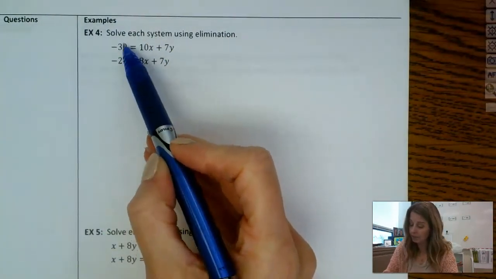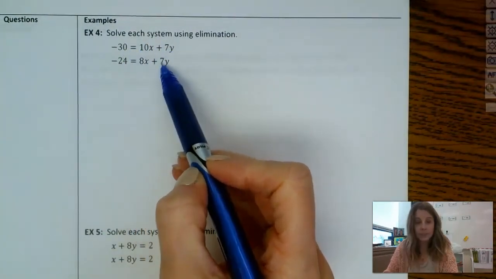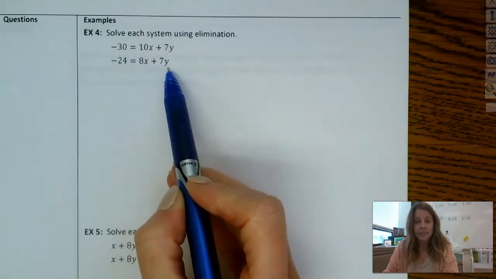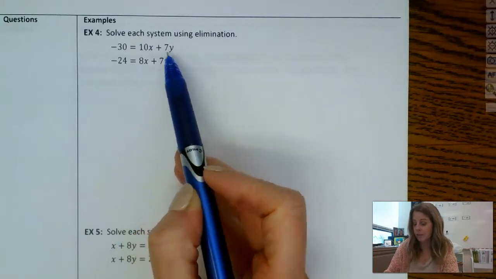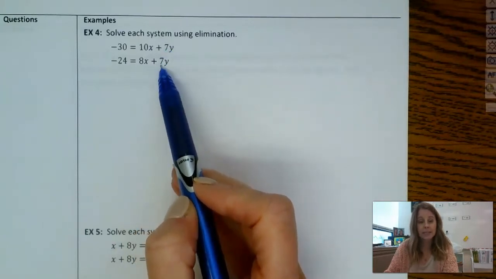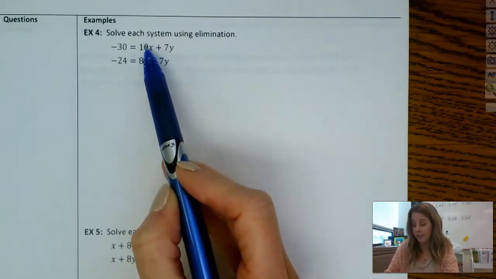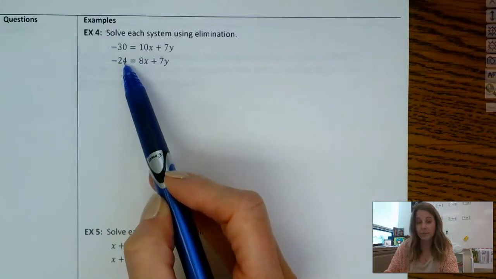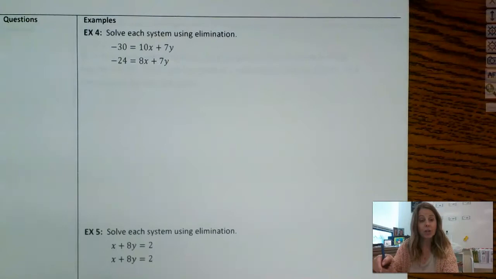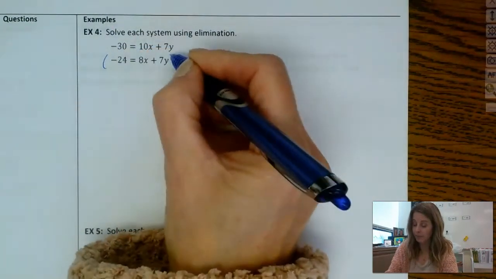I want to check my columns: numbers, equals, x's, and y's, but nothing eliminates as is. So you could do one of two things. You could say, well, instead of adding the 7s, what if I did 7 minus 7? That would add to 0. So that means I need to do 10 minus 8 and negative 30 minus 24, okay? In essence, what you're doing is you're just changing them all by multiplying through by a negative 1, okay?